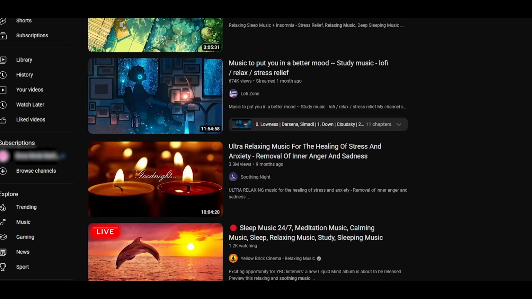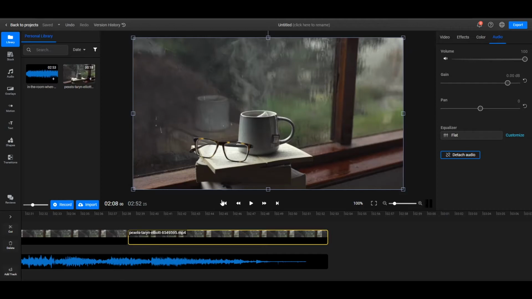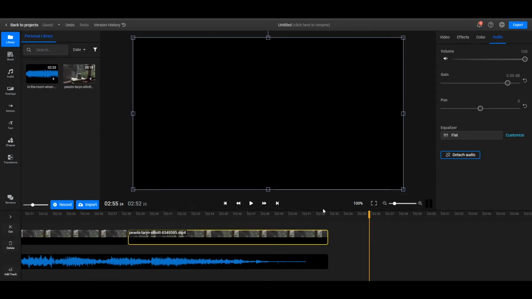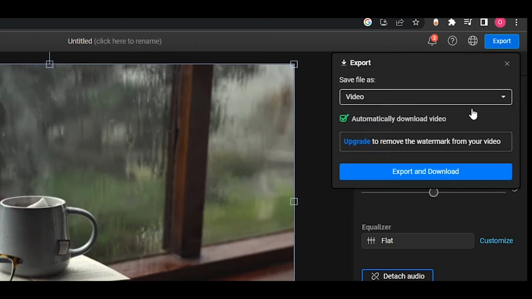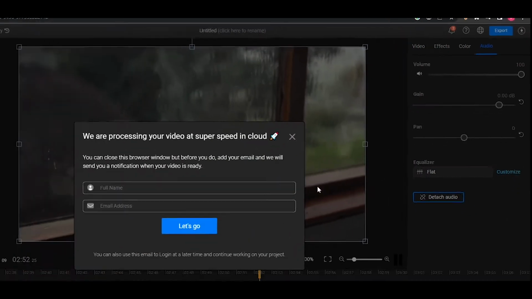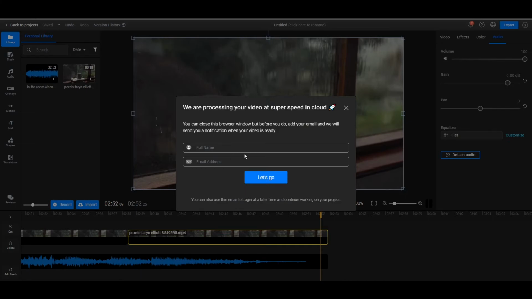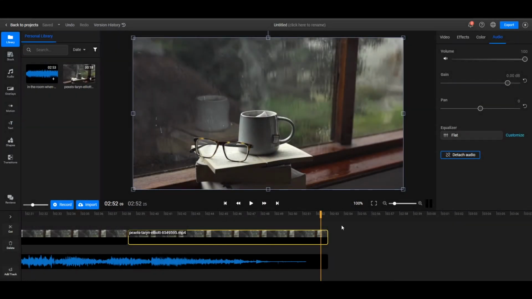You can use that as well. You can use that information however you feel like it. But basically, this is how you create a loop. So once you've done creating a loop, all that's left for you to do is to export and download the file. So you just simply add in your email, your full name, and you download the file that you have created, and you are good to go.